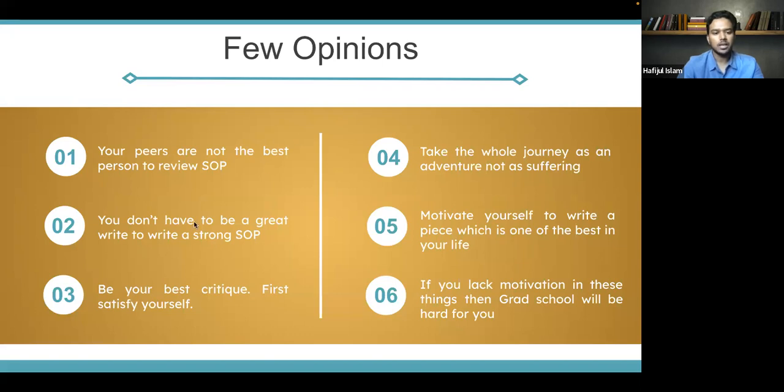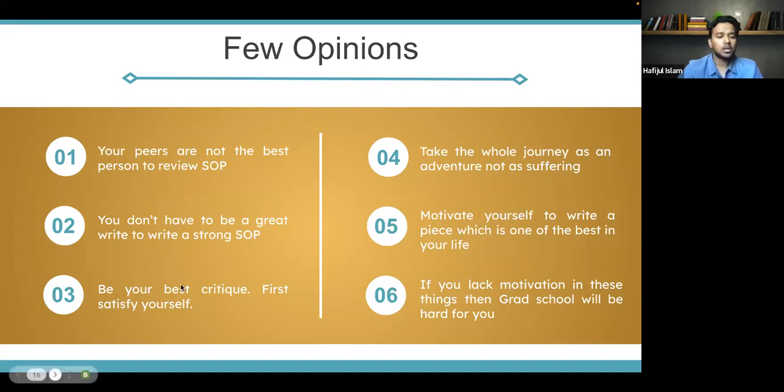That's a given. And to write a good SOP, you don't have to be a very good prose writer, as I said before. You don't have to be George Orwell, or a writer you admire in your own language. You just have to make a frame, a draft, and then add stuff to that, and make it coherent, and through reviews things will be improved. So don't get disappointed and have this idea in your mind that you do not write well. That's not the point here.